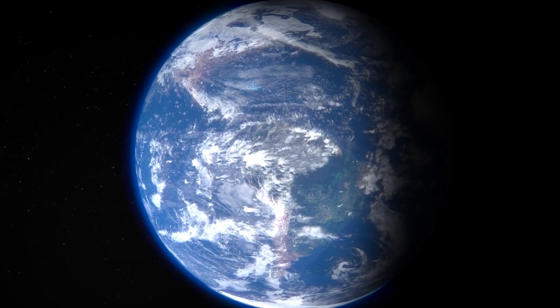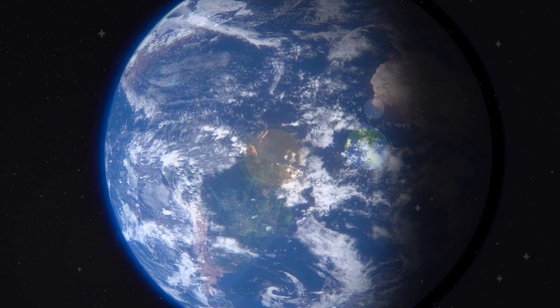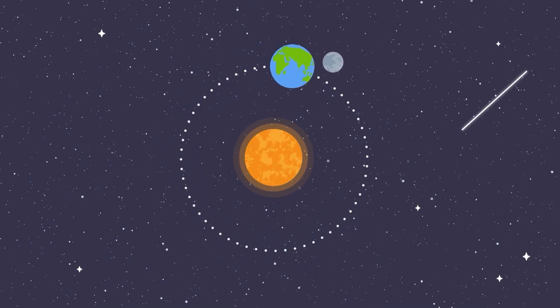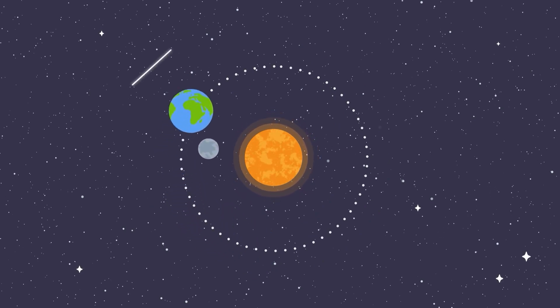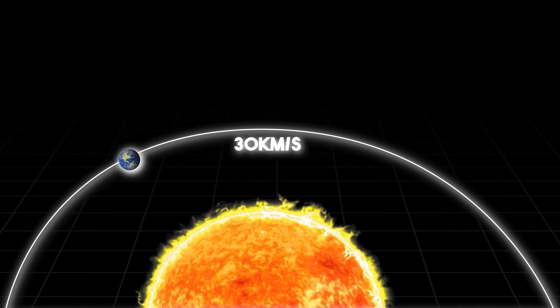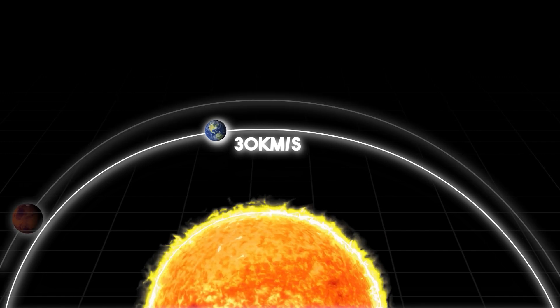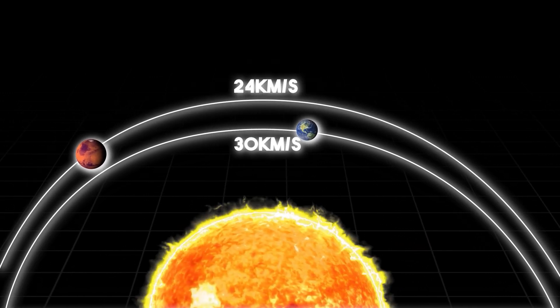Keeping in mind the concept of gravity, let's discuss another factor called delta V. It does not take a rocket scientist to understand the fact that our Earth is constantly orbiting around the sun. And just like Earth, so is Mars. The orbital speed of the Earth is 30 kilometers per second, and the only thing which holds us from dropping deeper into the massive gravity well of the sun is this orbital speed. Similarly, Mars is also orbiting with a fixed speed of 24 kilometers per second.